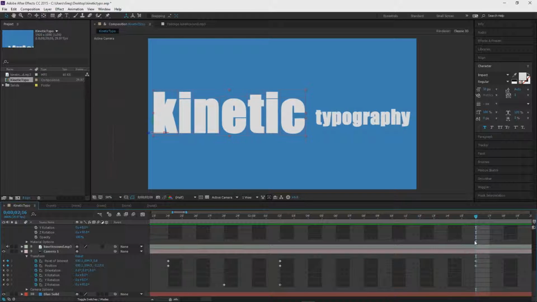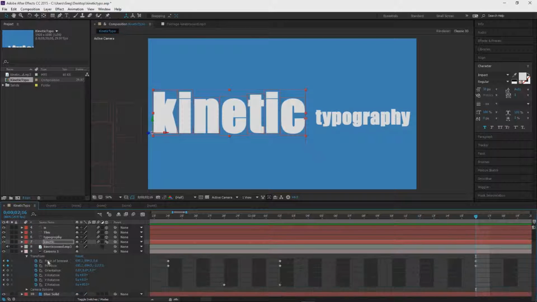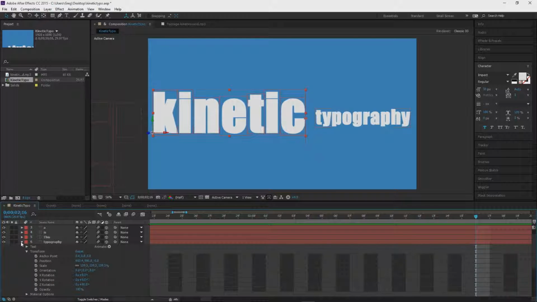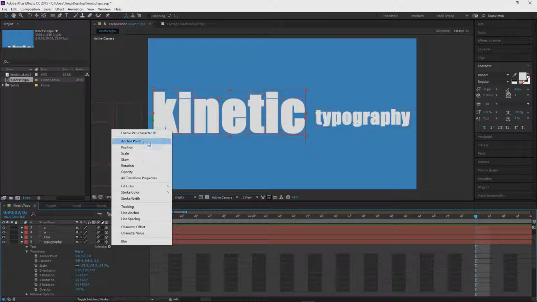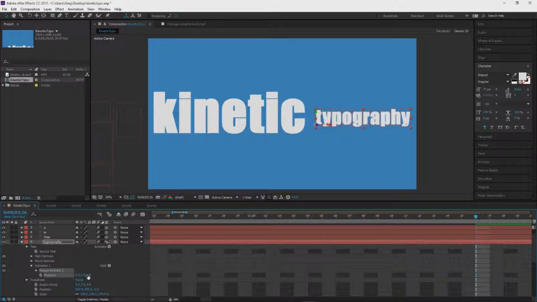So here's Typography, which is our last word in this set. So let's find Typography right there. Let's do the same for this one. Enable per character 3D, as well as position. Right there's Typography.